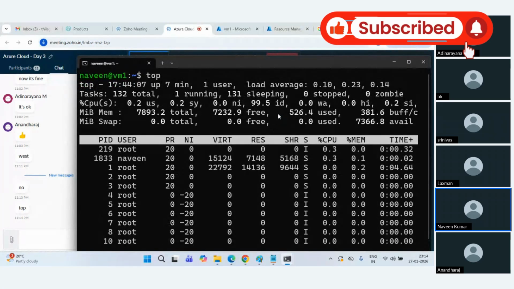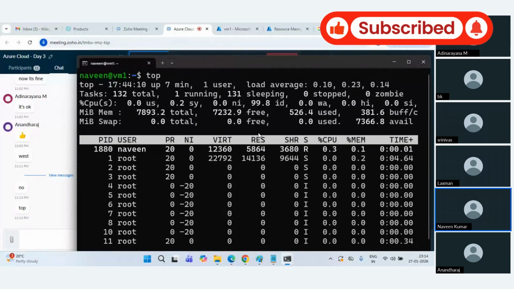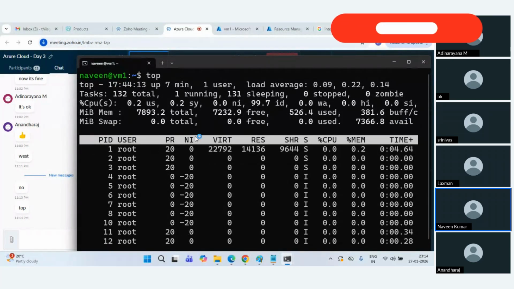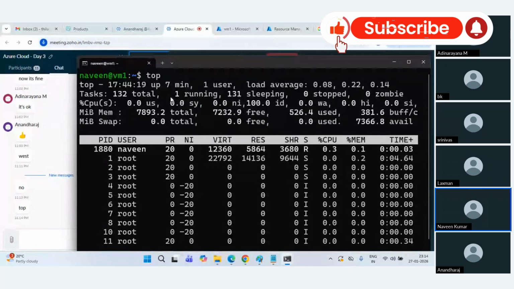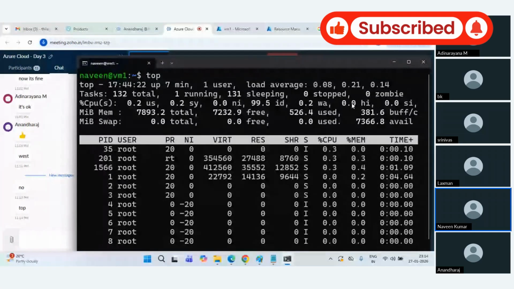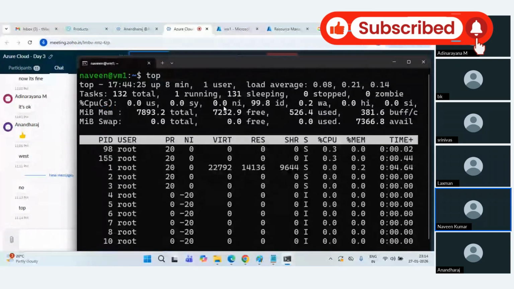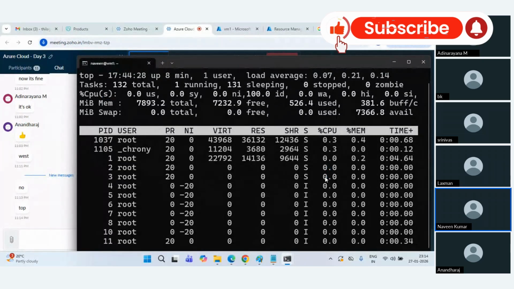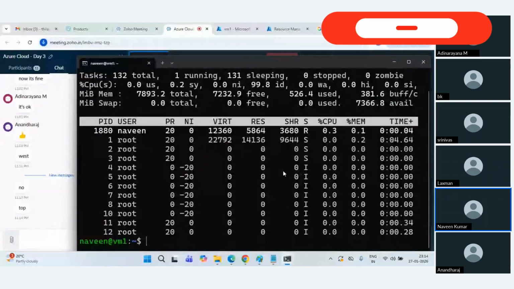If I run top, do you see how many CPUs there are? It's showing something like the Task Manager which you see in Windows, right? But does it show how many CPUs? It just says CPU usage and other things, and it also shows what other processes are running. So now I'll show you other options.